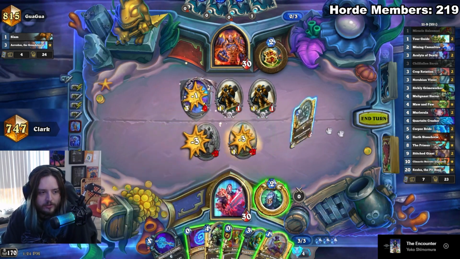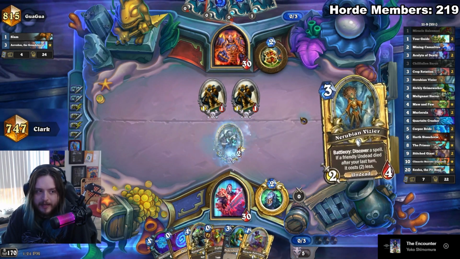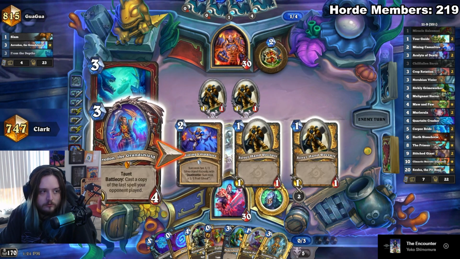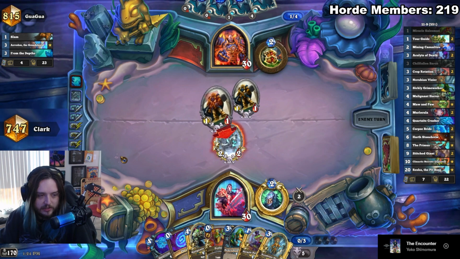I just don't understand why we're playing this deck. If I knew the reason why, I would be less mad queuing into it. But it's just Reno Warrior. Just doesn't really make any sense.